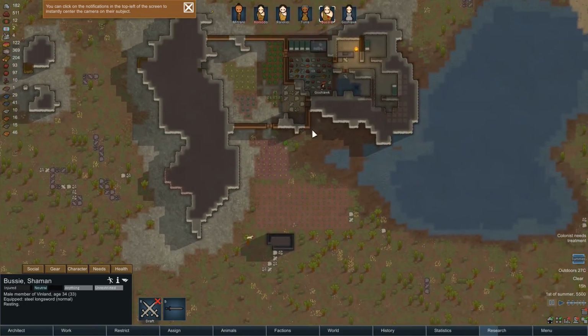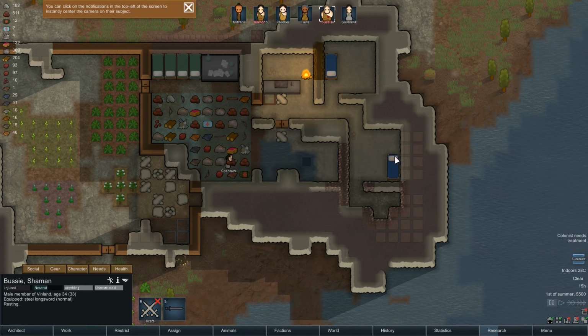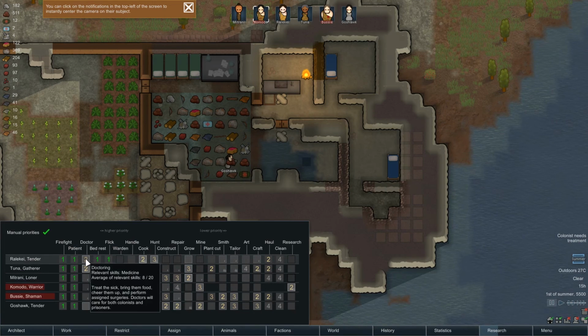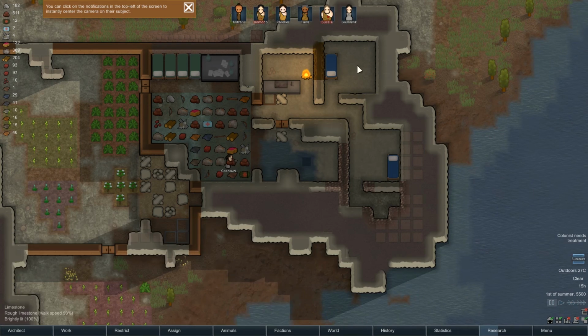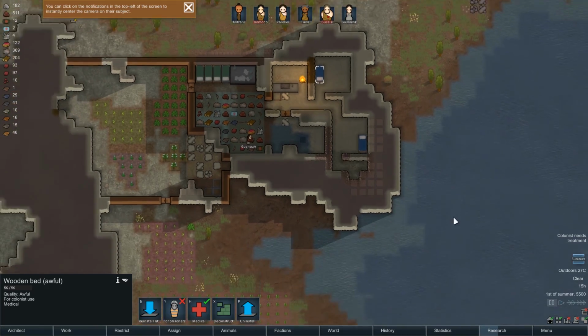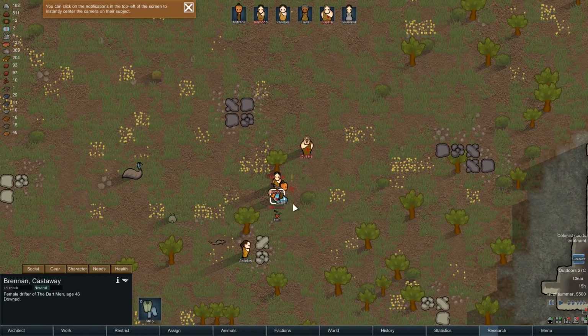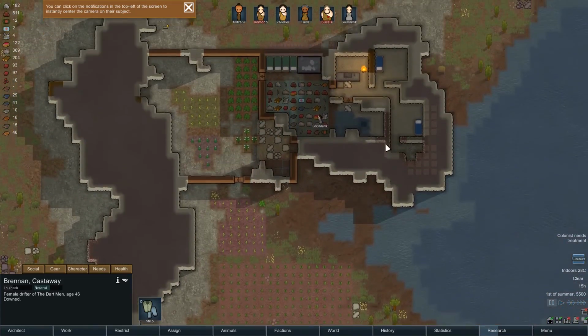So now what we need to do is we need to have a doctoring station. So actually what we're going to do really quickly here is we're going to turn that into medical. We're going to turn that into medical. Bussy, rest until healed. Komodo, rest until healed. Who are the doctors? The doctors are Raliki and Tuna. That's fine. Go. Mitrani. Oh, and we have a captive.